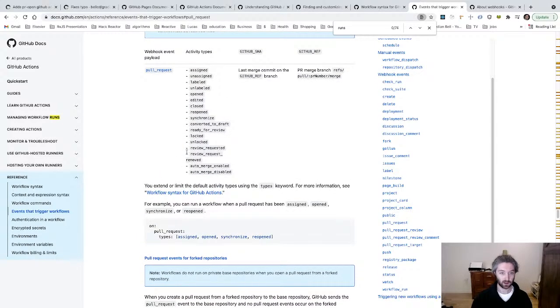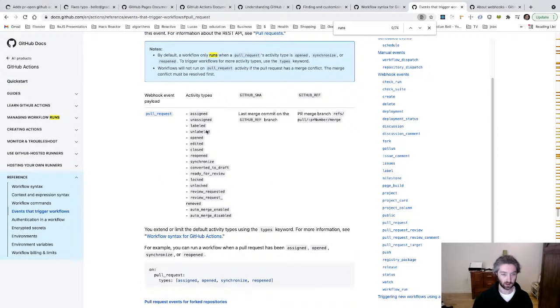Yeah, I think I want edited. I think I want edited as well. What are the activity types?